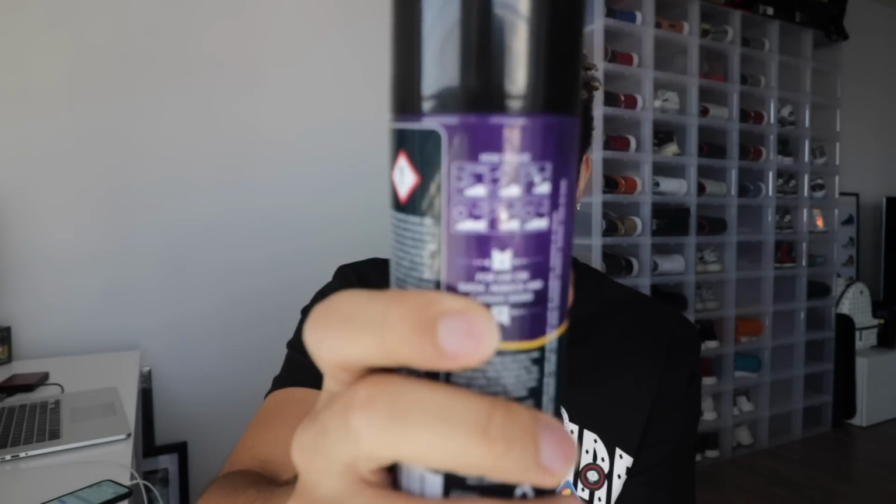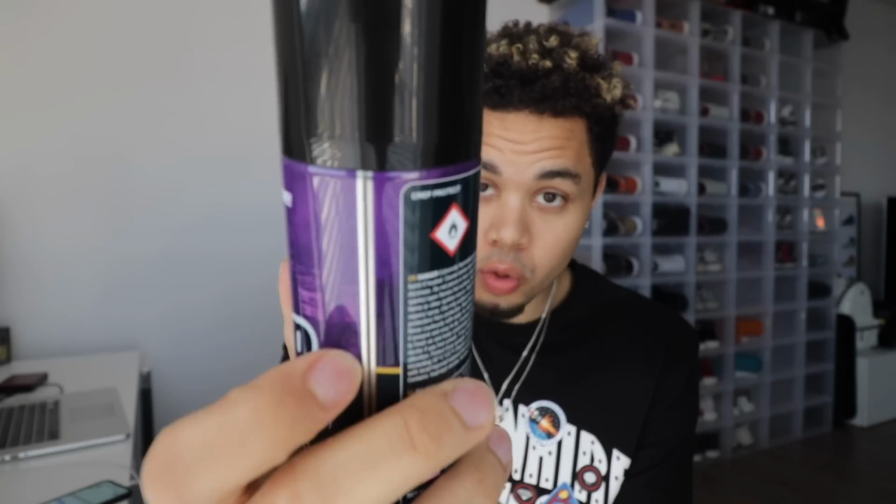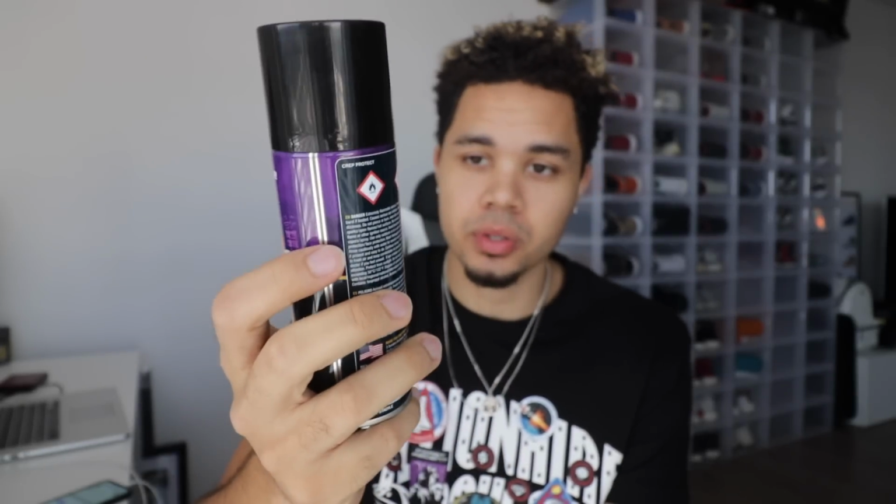But first and foremost, I wanna let you guys know, when you're dealing with any product, you should make sure to read the label. Specifically, Crep states, this is for nubuck, suede, and canvas shoes. I have never, even the first time I received a can of Crep, tried to spray it on leather. I just figured that doesn't make any sense. Why would you waterproof a leather shoe? If ketchup gets on it, you just wipe it off. I've never had any problems with my Jordan 1s getting ruined or stained or any of that.